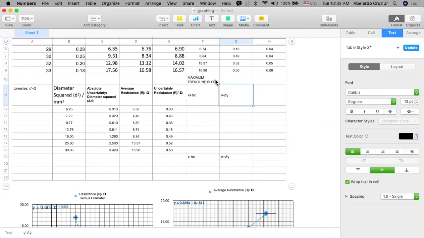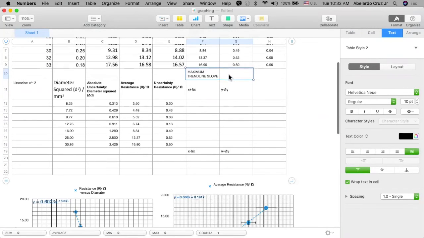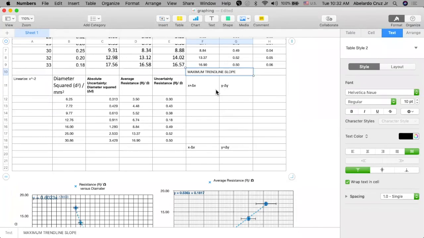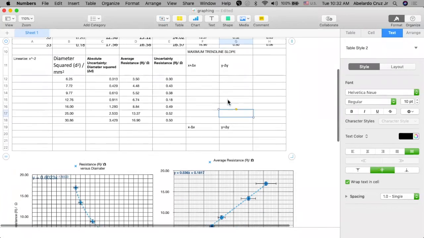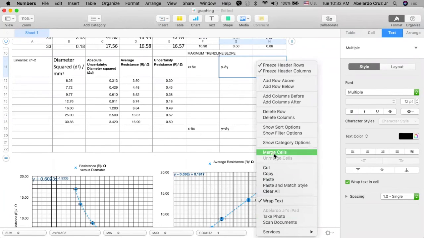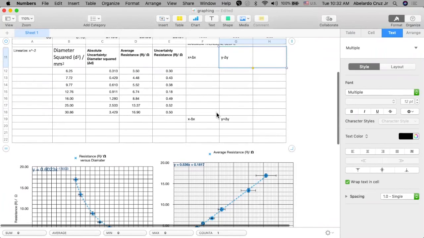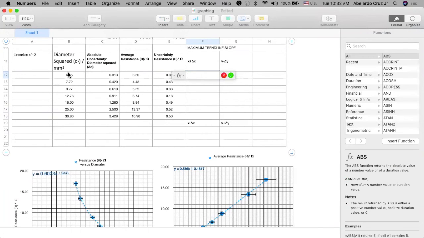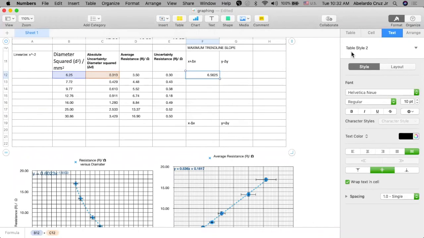So, okay, then let me merge this one. I just want to merge it. So again, how did I do that? Just highlight the cell and then right click, then merge. So next, the idea here is x plus the uncertainty. And so what is the value of our x here? It is actually the diameter squared, so click equals, plus this uncertainty, right? And then click check mark. Okay.